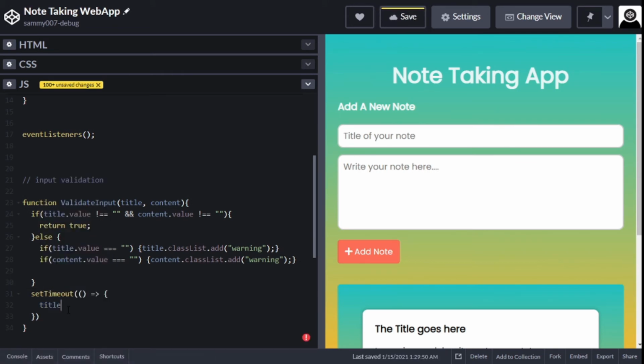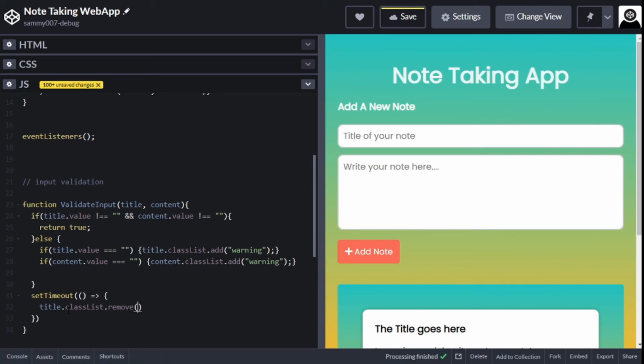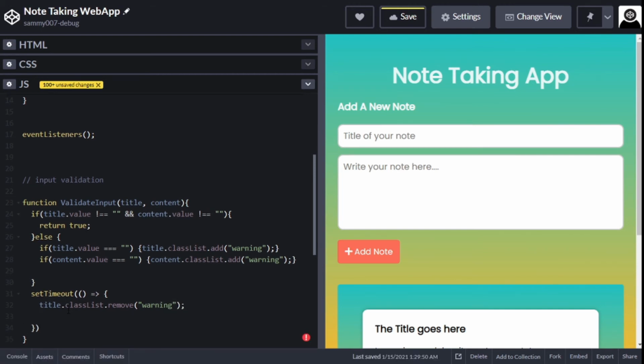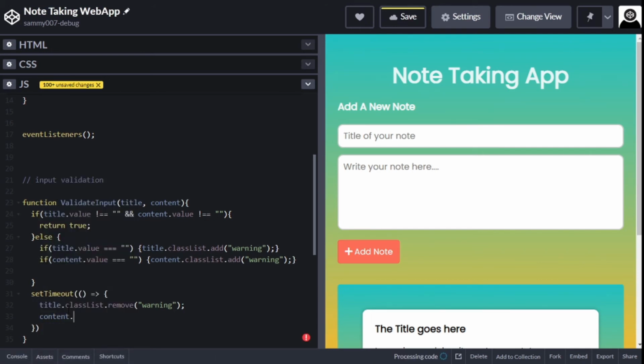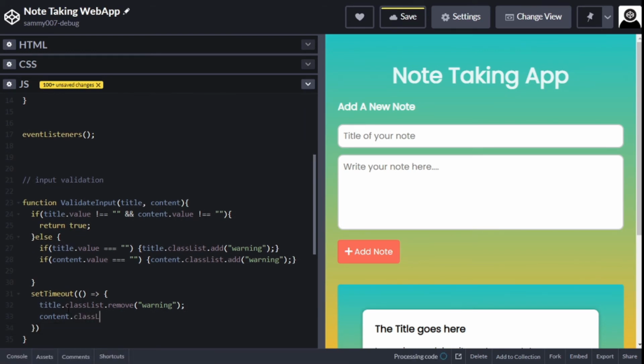Title dot class list dot remove warning, and content dot class list dot remove warning.